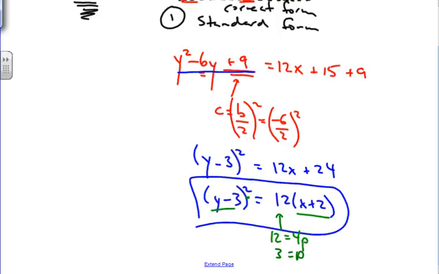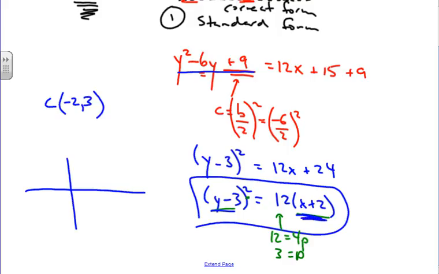If you want to have a mental picture of what this is going to look like, we have our good old parabola, and we have to find our center. Looking at this, we can see the center. Now, be very careful. Our center is at negative 2, because that's next to the x, and then 3, which is next to the y. That's how we deal with the transformations. Negative 2, what makes that 0? Negative 2, and then we have our 3 over here.